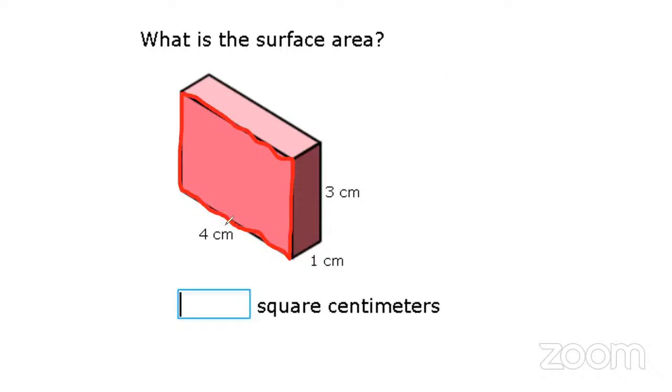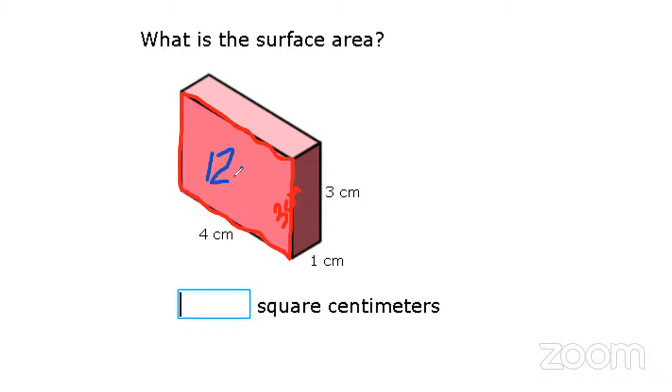So for the dimensions of this face, we have here 4 centimeters. It is shown. And from the base going up to the top, based on this side, it shows that this part is 3 centimeters. All right. So what is the area of this face? Now, I don't want to see just a number. Thank you. Kaylee: 12 square centimeters. All right, so 4 multiplied by 3 gives us 12 square centimeters.